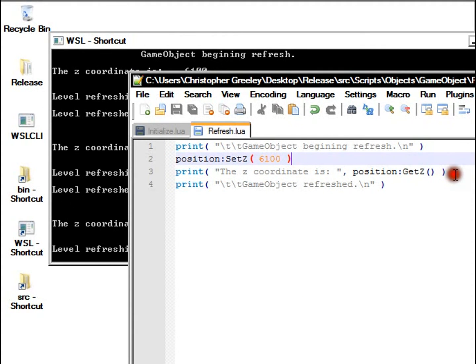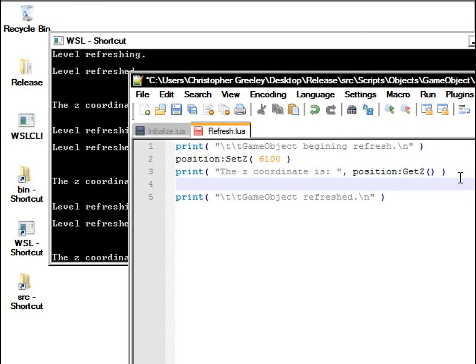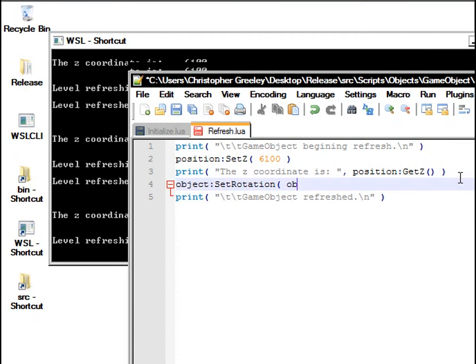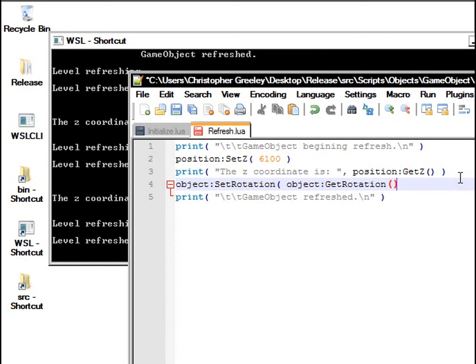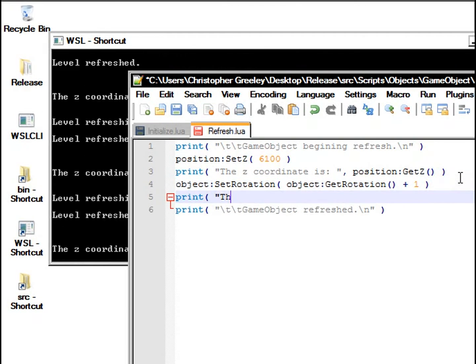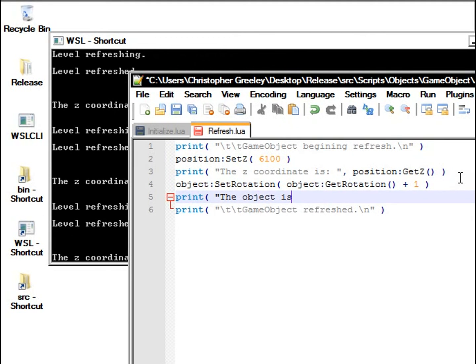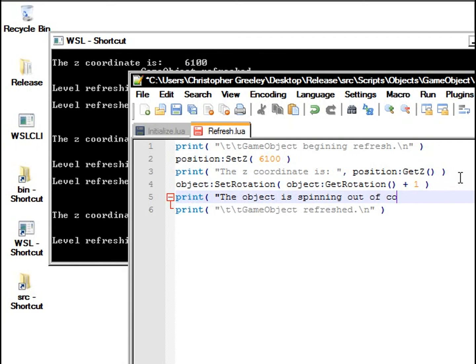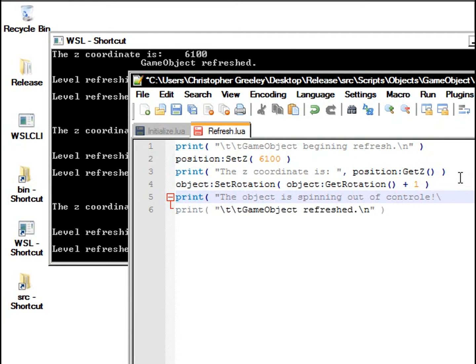I could even make this rotate out of control. So object set rotation, object get rotation plus 1. Print the object is spinning out of control.